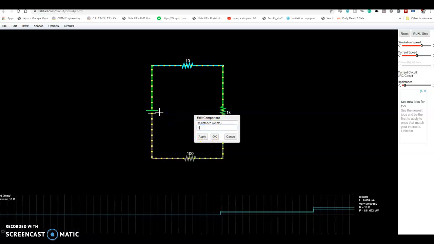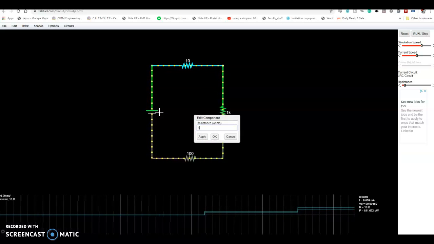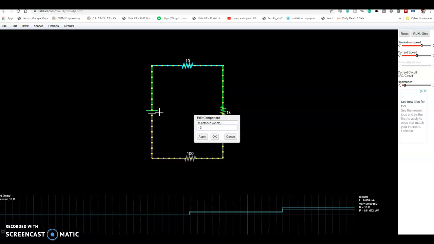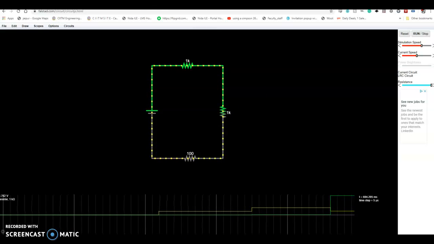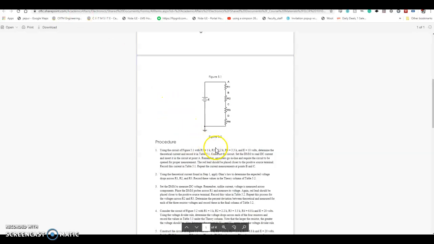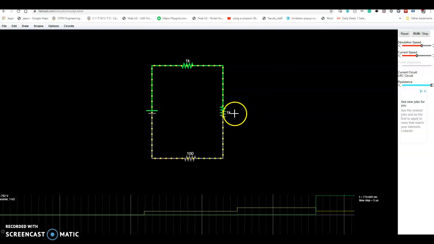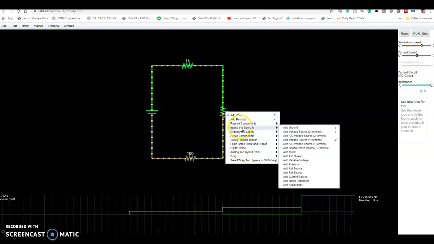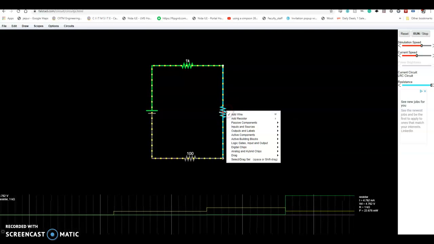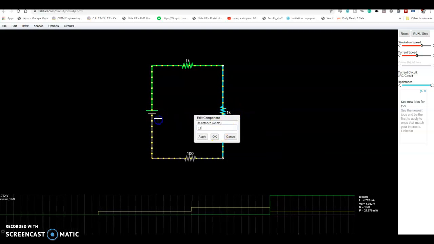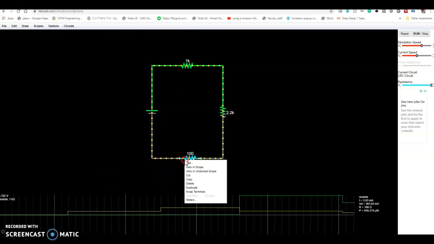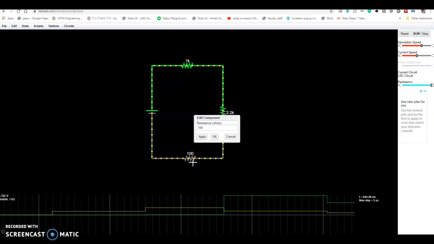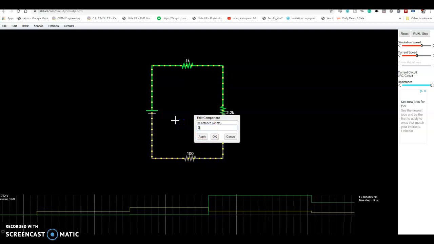Now I've got 2 choices. I can type in 1K, or I can type in 1000, which is the value, and notice it changed it to a 1K. So just double checking these things once again: 1K, 2.2, 3.3. So I'm going to edit this guy. Oops, I didn't highlight him. There we go. Edit. 2.2. Don't forget the K, or type in 2200. I'm going to edit this one, and again, I can put in 3300 if I so desire, and it'll change it to a 3.3.